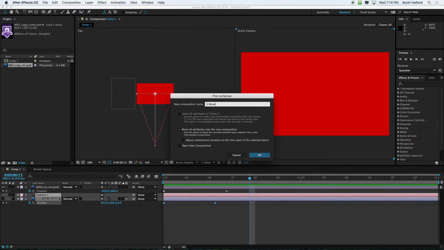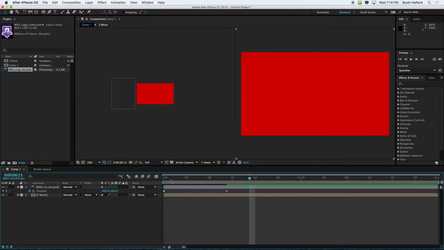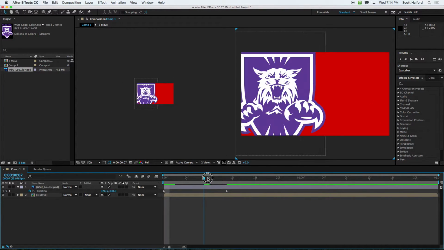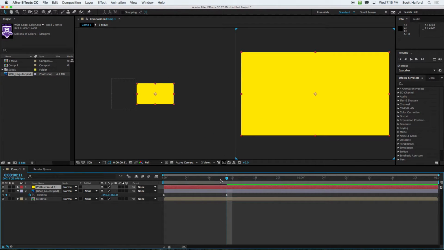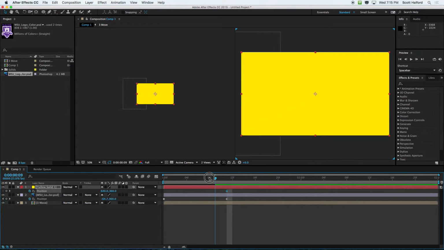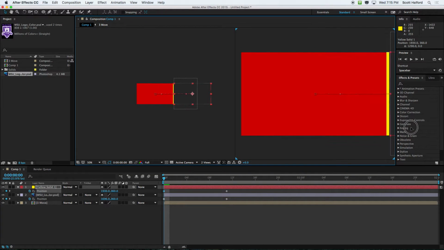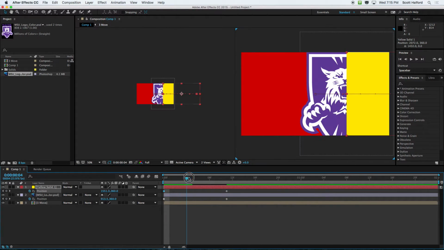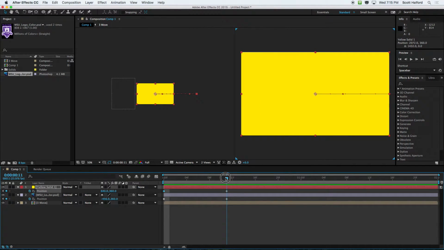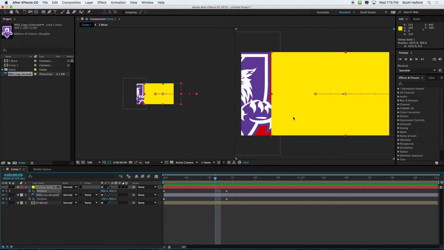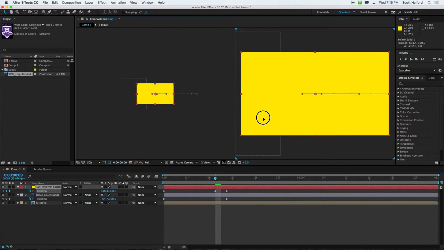3D move, so that I create a new solid, and then have it be, it could be any solid really, any color, and then have this come on behind the Wildcat logo. Oops.